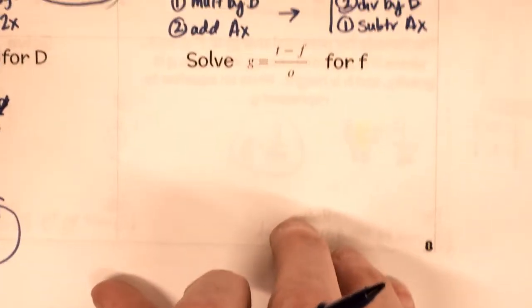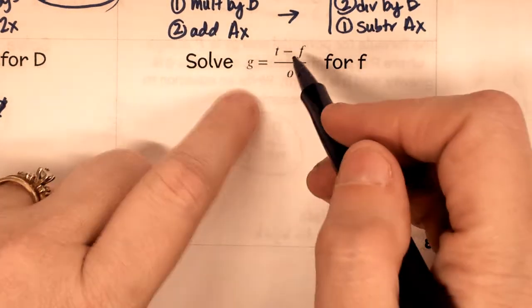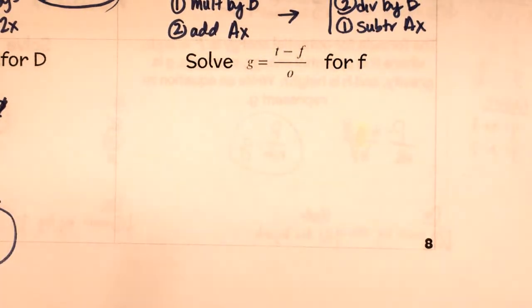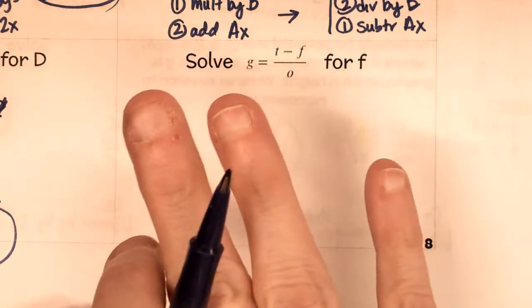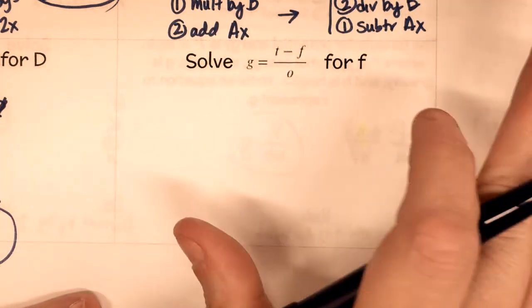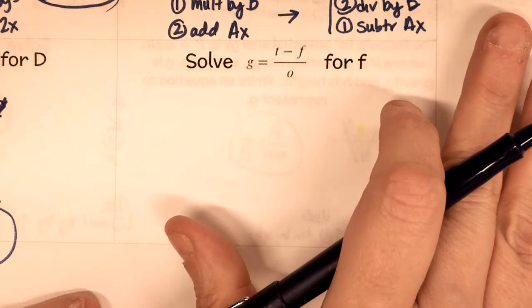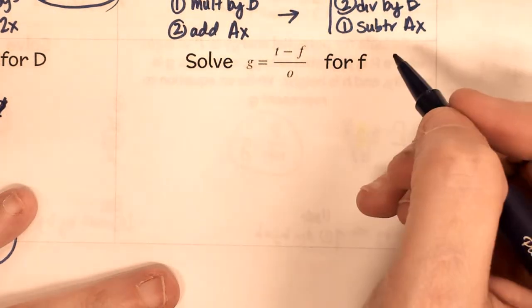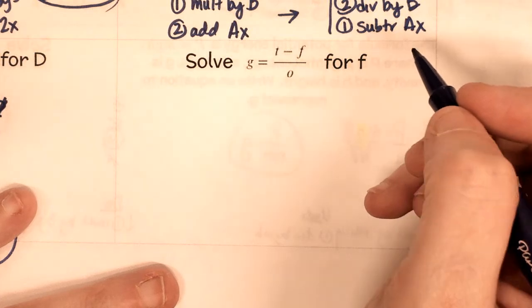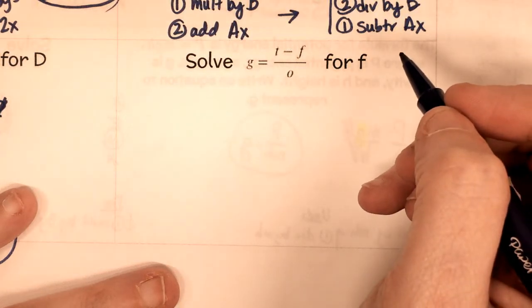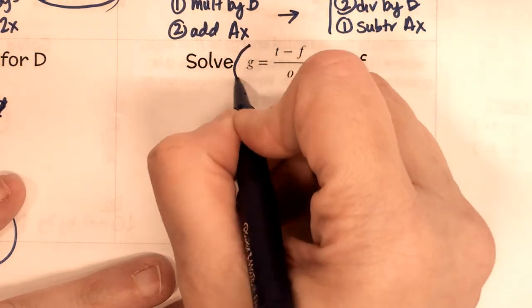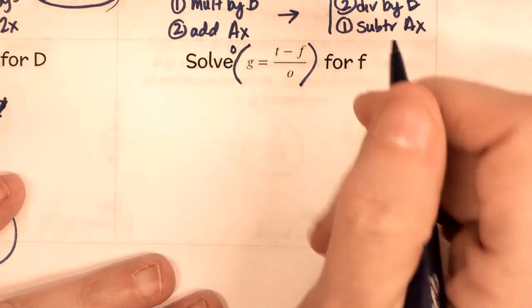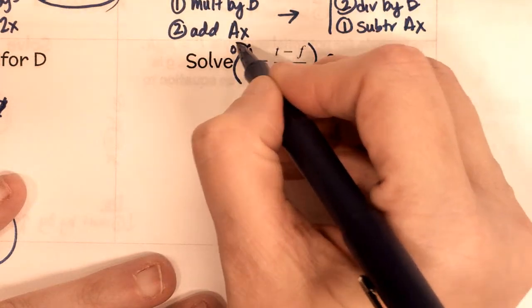So take a look at this guy down here. We got T's, F's, and that's an O. That is not a 0. That's an O. Okay? So let's think this through. The first step before we even get to Gemma is always to get rid of that denominator. How do I get rid of the denominator? Multiply by what? The common denominator. What is the common denominator? The only denominator, O. So we're going to multiply everything by that.